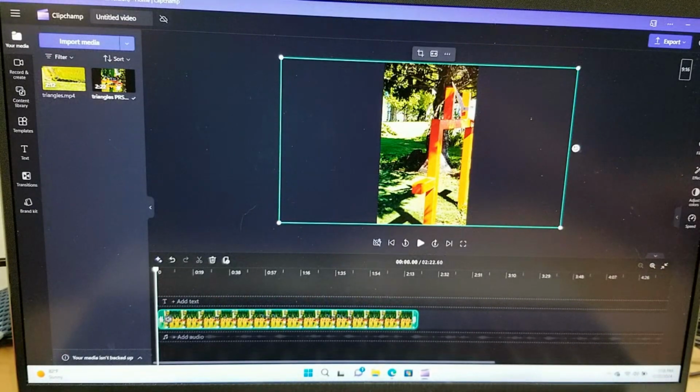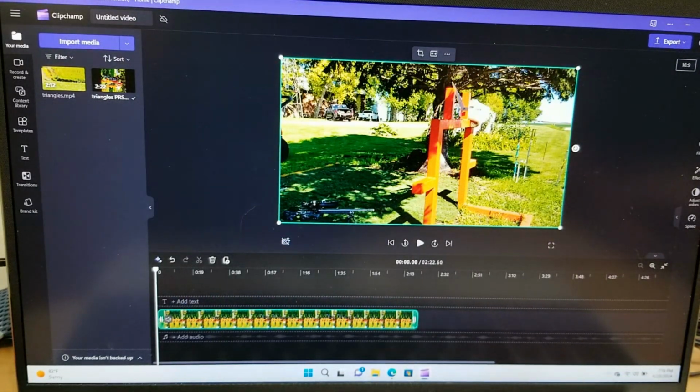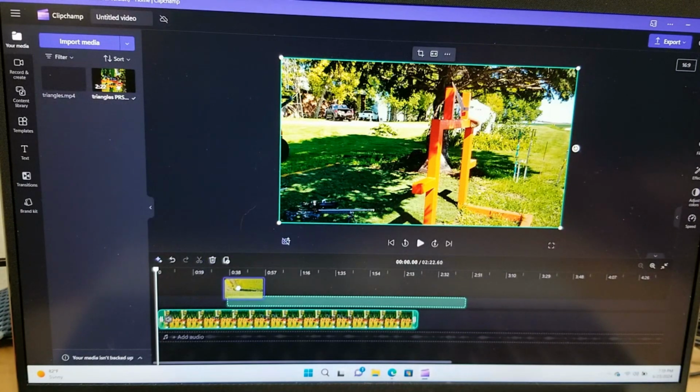All right, but I also have this aspect ratio of 9 to 16. I don't want that. I want 16 to 9. So now I've made it where it's like a full frame for me to start my video with. Okay, so there's that. Now what I'm going to do is grab my video of the downrange portion of it, the steel being impacted, and I'm going to drag that down and drop it right on top of it here.